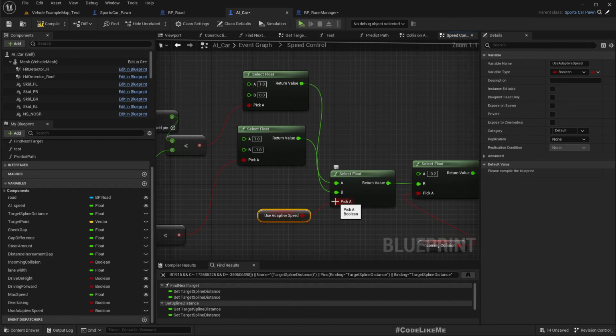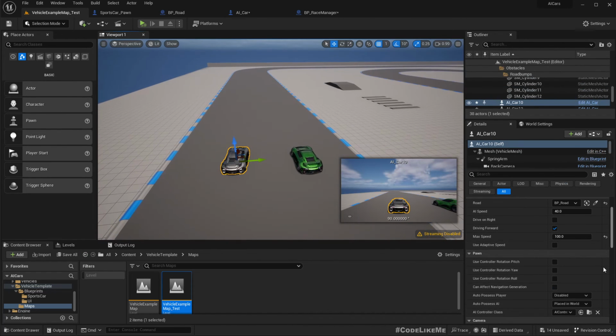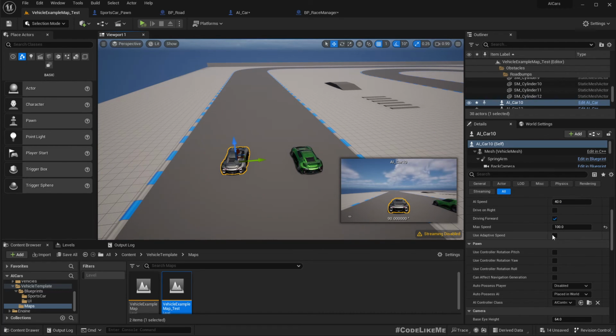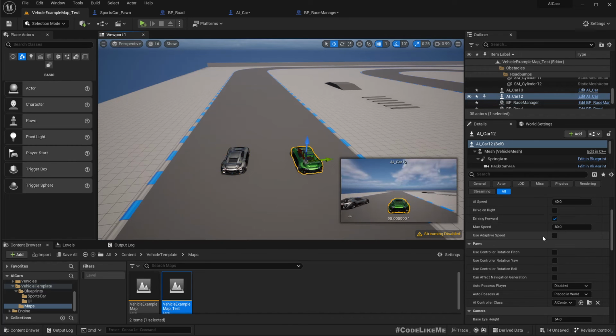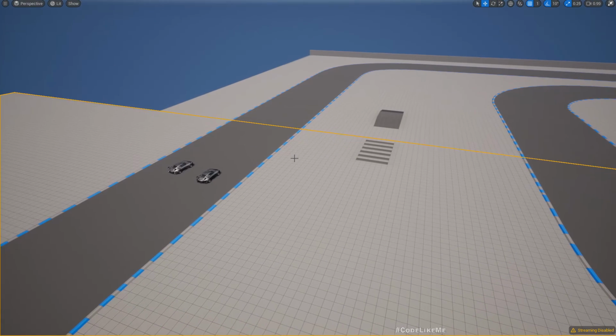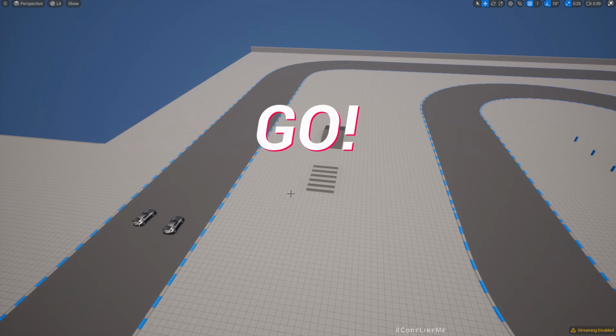Well, if I name it like that, then it has to be different. Then it needs to be changed. Adaptive speed means the new method. Okay, I'll make it public. And for this gray car, use adaptive speed. I'll leave it false. For the green car, I'll leave it true. Now let's observe what goes faster and how fast.